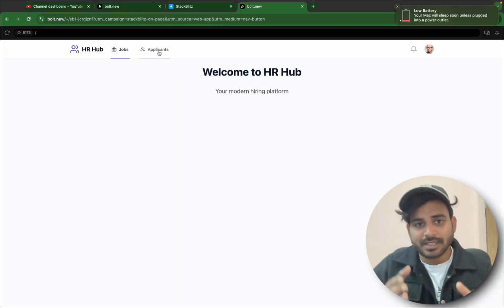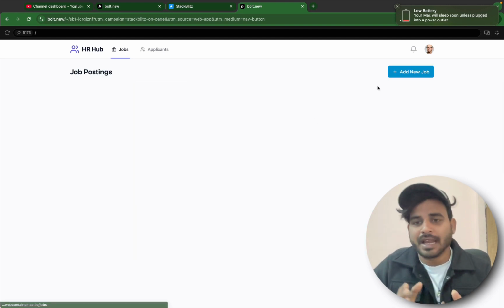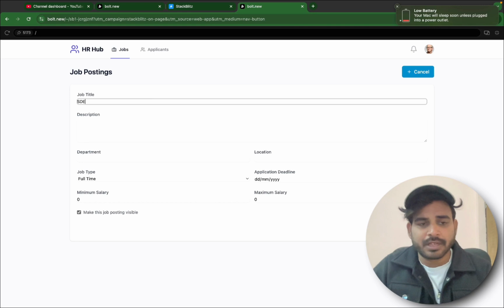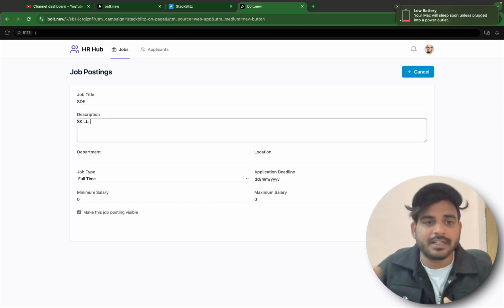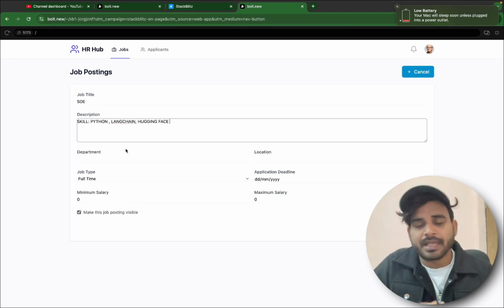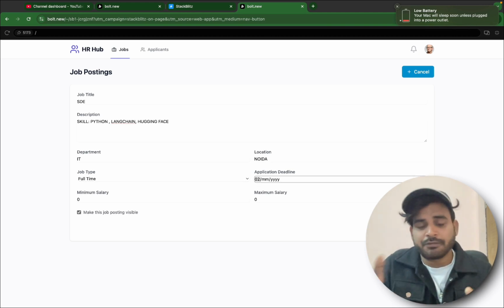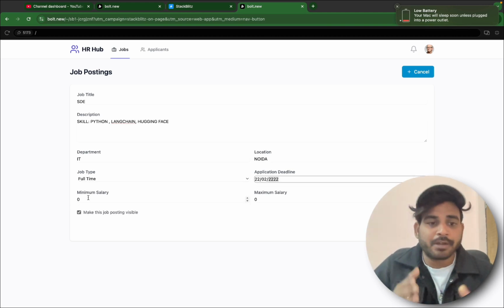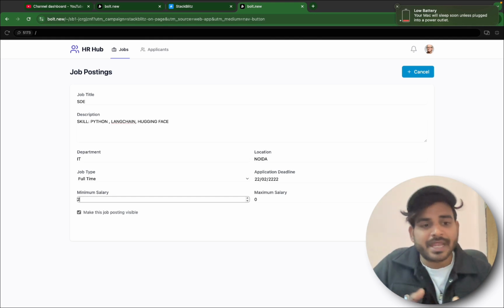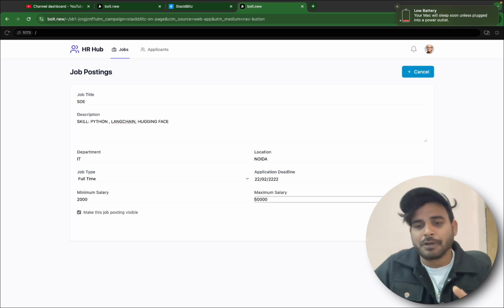So let me test if it is working fully or not. Here status is showing, and in jobs we have the button add new job. I will give some description quickly and will test further which functionalities were not working. So I will fill this quickly. And after developing this particular app, we will deploy it and we will get a public link. You can share this public link with your client, so that you can proceed further with your client feedback, and you can develop your app accordingly. You can make any custom changes only in Bolt.new itself. You don't need to go to any extra tools.